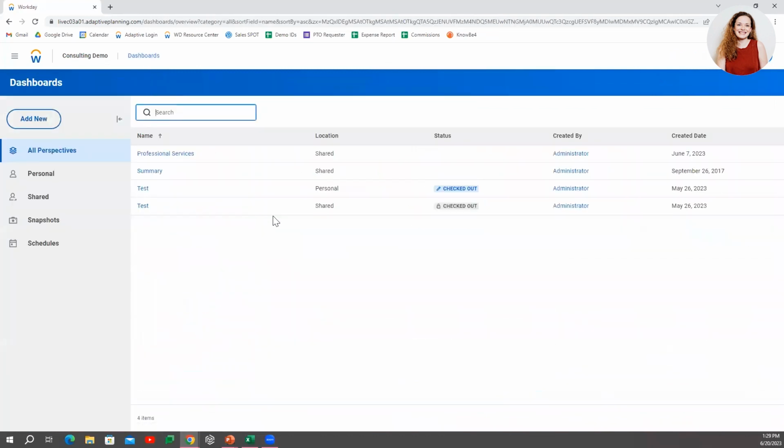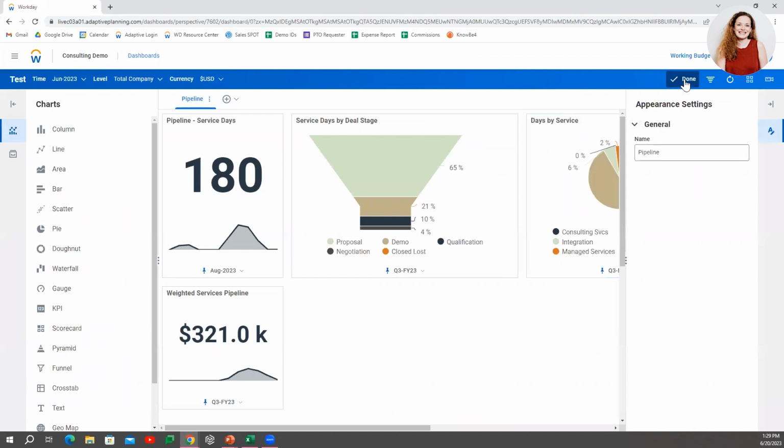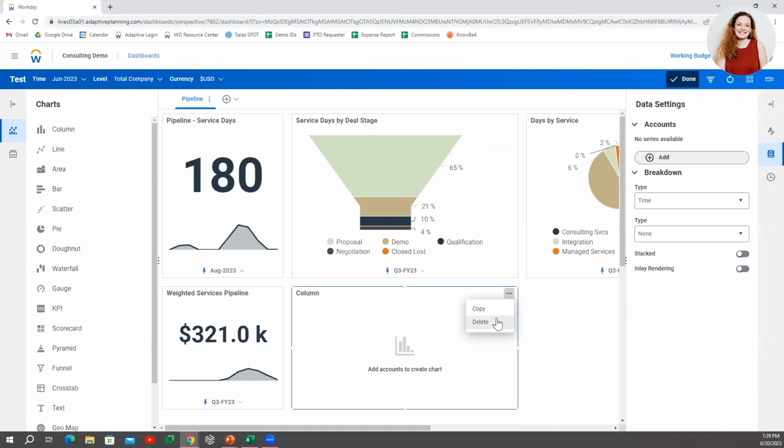The last thing I'll say on dashboards, and like I said, we'll take a look at some financial statements and reporting, is that building these out is pretty straightforward. If you come into any of your dashboards, you can just click an edit button up top. You drag on whatever charts you're trying to display, and Adaptive will give you access to every data point in the system. So not just your GL accounts, but again, all of your current pipeline projects, your change orders, your personnel data, any data that you've loaded into the system. So again, no coding, drag and drop.